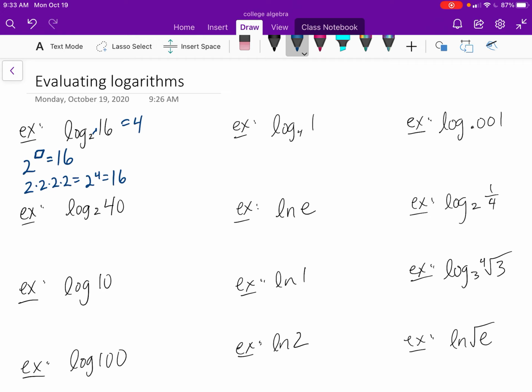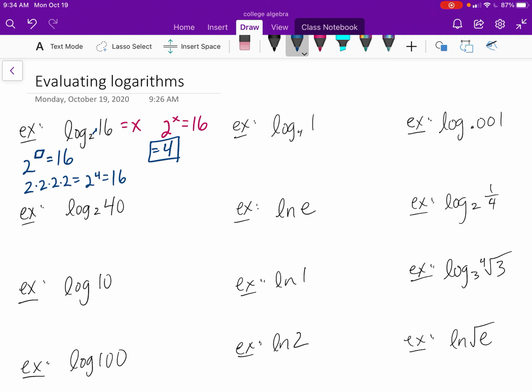And the textbook method, like I was saying, is, let me go ahead and erase 4 really quick. So we say the answer is x. I don't know what it is, it's x. So by definition of what a logarithm is, we rewrite this as 2 to the x equals 16. And then I could say x equals 4. The reason that's kind of weird is this original problem, all of these, none of them have an x. So it's kind of weird to just say x equals 4. Like, what is x? The result is simply 4. Okay, log base 2 of 16 is 4. That is our answer. Okay, I hope that makes sense.